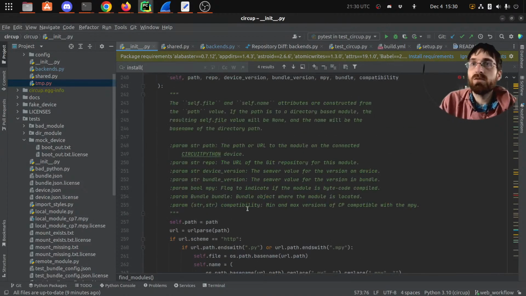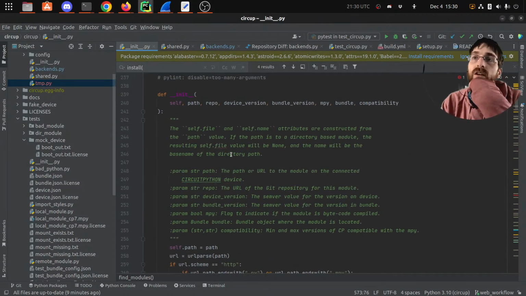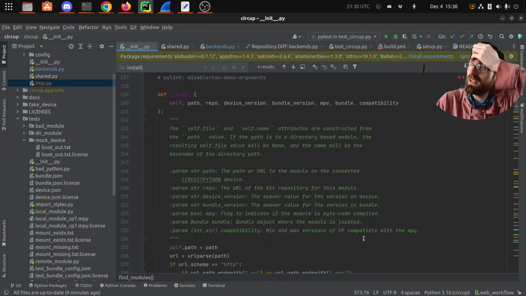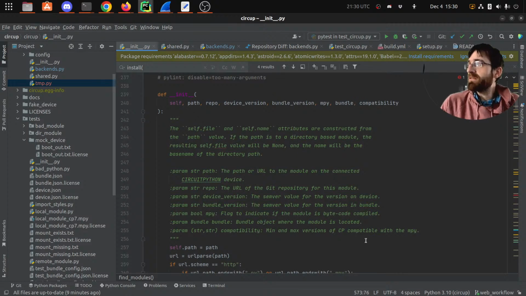This whole refactoring has been to try to move that functionality that interacts with the device over to a backend. Module, though, is a strange case because it's both, kind of. It does point to a specific library on a specific device, which means it does have a path or a URL.